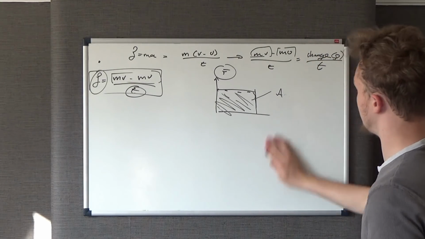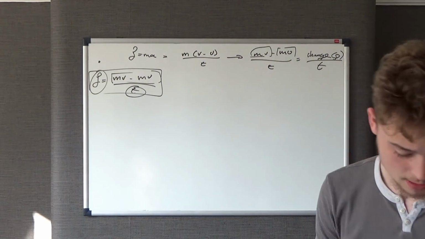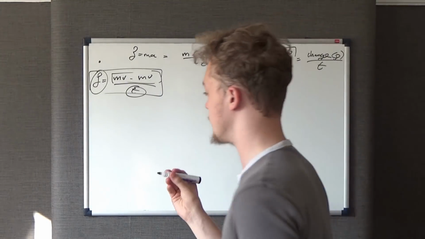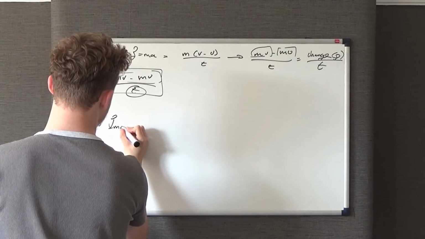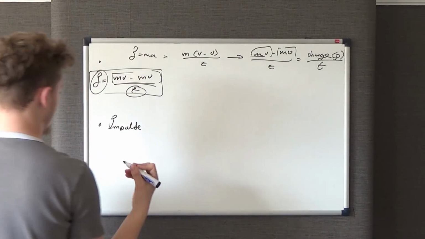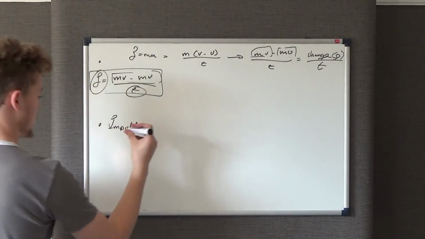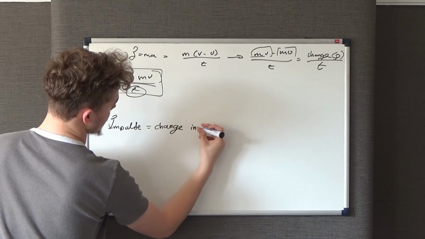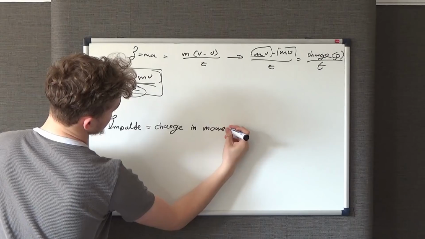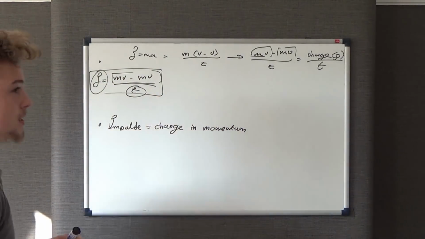And the next little bit is simply a case of definitions, really. Well, not so much definitions, but the fact that you've got to understand what they mean by certain terms. So one of the terms it lists is impulse. Now, it may say calculate the impulse or calculate the change in momentum. They mean the same thing. So, in other words, impulse is the change in momentum.